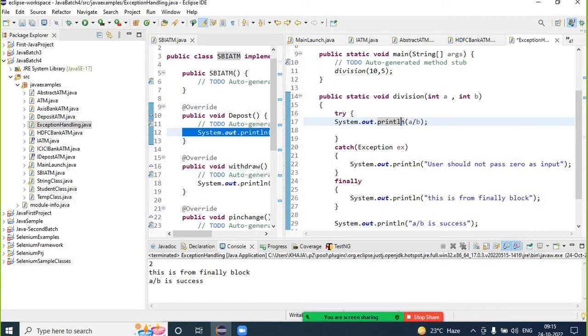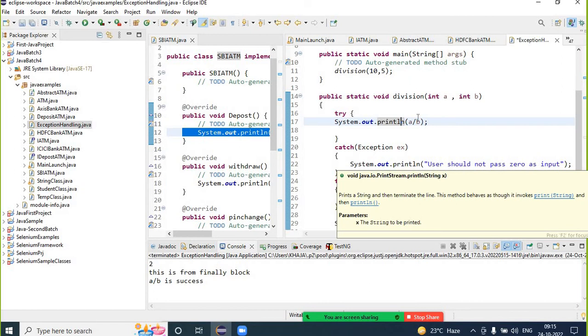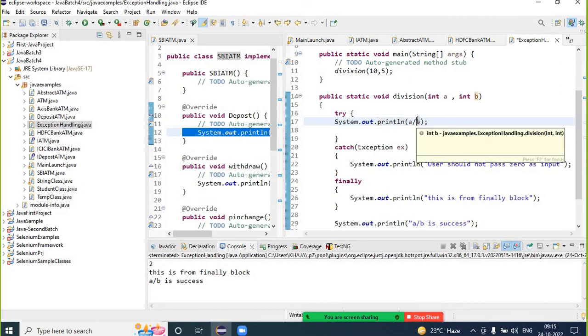So, runtime exception, a few examples. They will ask you this question in interviews: give me some examples for runtime exception. What is your answer? Arithmetic exception.